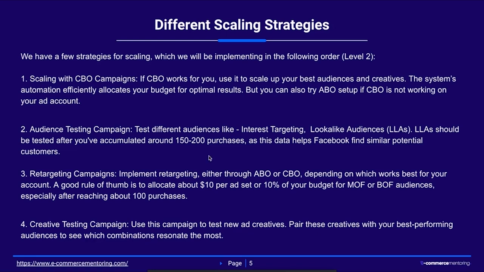The next one is audience testing campaign. Right now we have this audience testing campaign already. So what we are doing in this scaling strategy is horizontal scaling with the audience testing campaign. In this, we will be testing more interests. Right now, we may have tested 5 to 10 possible interests, and so far, we may have found, let's say, 2 or 3 or more winning interests for us. But the goal is to constantly find new winning interests or audiences, or I would say more winning pockets for us. So in this, you can find different interest targeting.